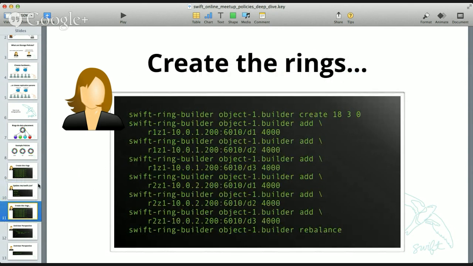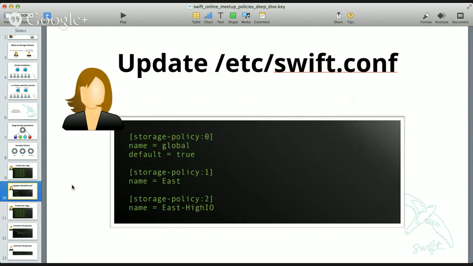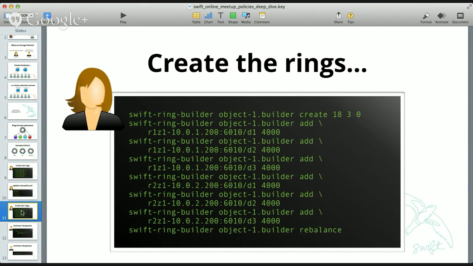And what this means is that when you have this swift.conf configuration file, if something is found to be in storage policy 0, then it's going to look for the normal object ring file that's on disk, just like it's always been doing. If something's found to be in storage policy 1, if the client says, I need to store this in my East Coast policy, then Swift will translate that to the storage policy 1 and look for an object-1 ring file on disk. And same thing with storage policy 2. If somebody sets a container to have the East High IO policy, then we need to make sure that we have an object-2 ring file on disk. So that's exactly what happens. You've already created your existing default object ring. Now you need to create object-1 and object-2. And that's pretty much it from the storage policy side.